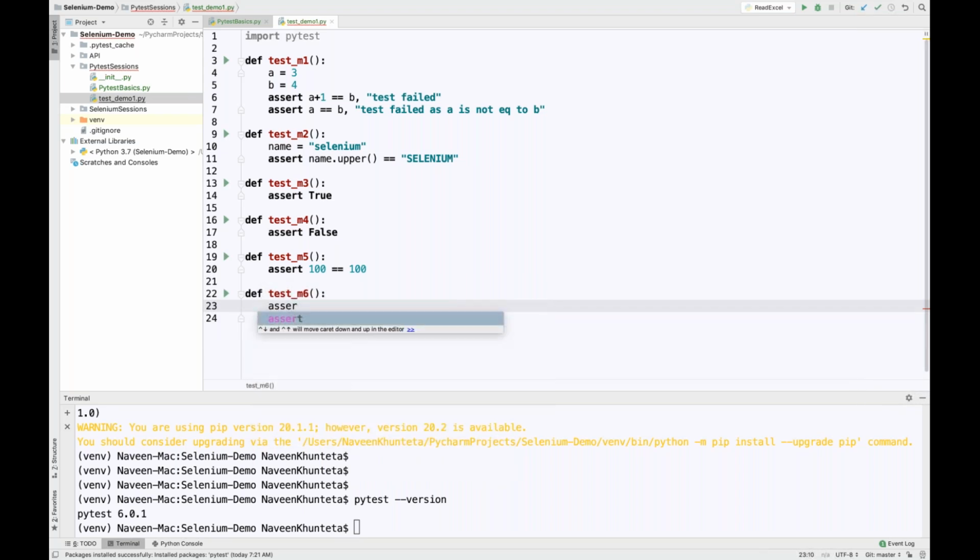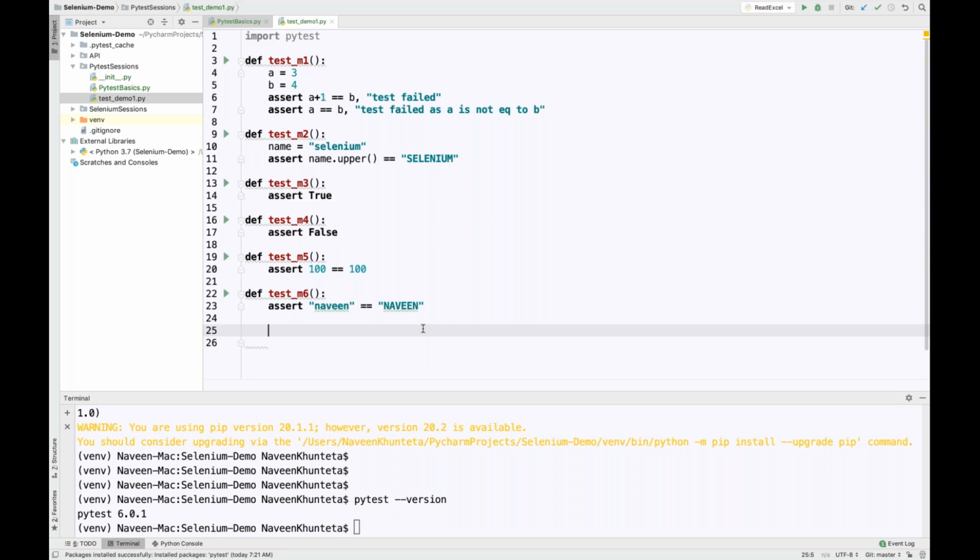So let's see, I write assert string Naveen is equal to Naveen, like that. You can write it. But let's say I want to compare with capital Naveen. Obviously this assertion will fail. So this is the number of methods with the number of assertions that I have written.